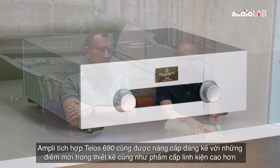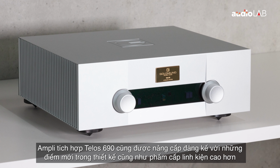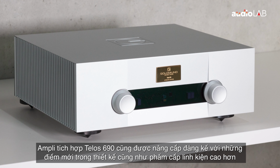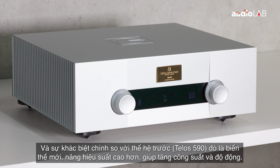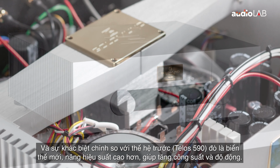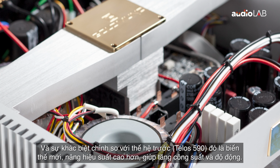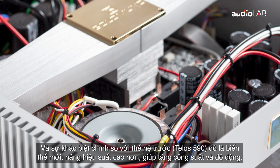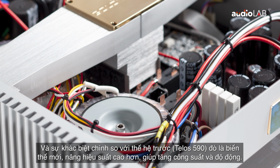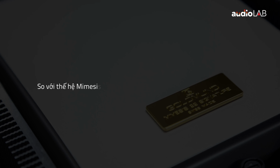The Telos 690 was also redesigned using the same package and same design as the other products of the line. And the main difference from the previous version was the new power supply section that was added to increase the power. We have also changed the transformer in order to have more capability and more dynamics.